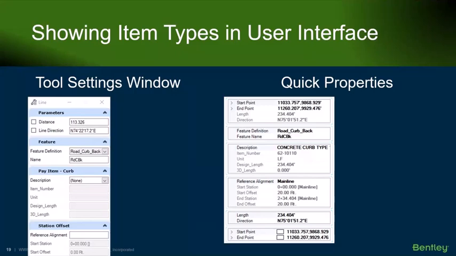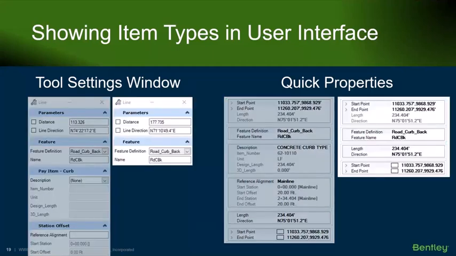That's the properties where you pick on an element, right-click, and get that hover over tool that pops up there, and you can pick the quick properties. You know, that's meant to be quick. It's meant to be get in and change one quick property in there and move out. And a lot of people don't really want to see their item types in there. So what we've done is we've added the ability for you now to control whether you see item types in those or not. If you disable the ability to see item types in either of those windows, then you'll see the window just like you always have, but no item types will be displayed.